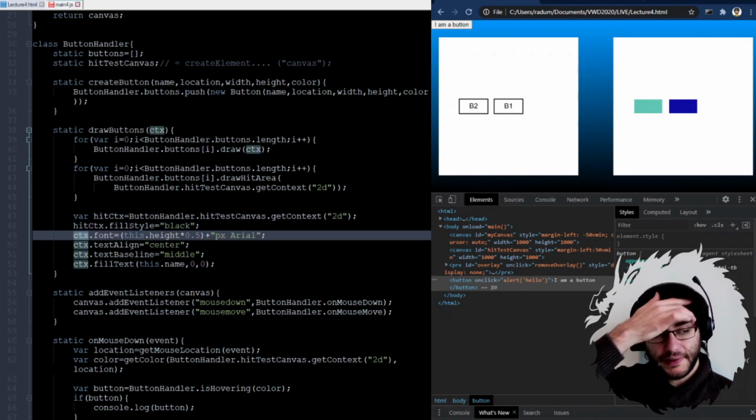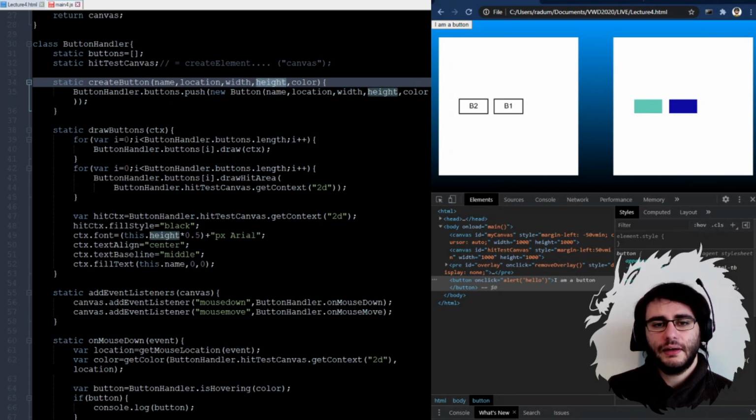Yes, the problem is if your buttons are rectangles and their width and height changes, of course you can do the math depending on the button property itself. But then if one button you decide to add is a circle, you need to change the math completely. If you're going to have a button that has rounded corners, it's even more complicated math.